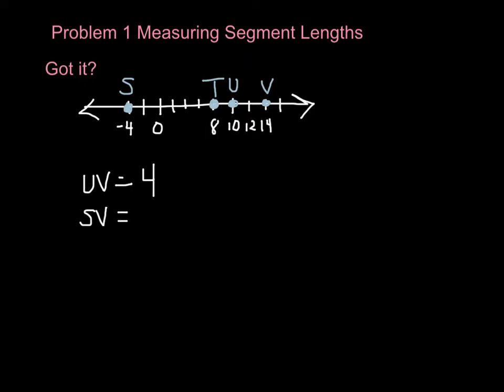The distance from S to V. Now, the distance from S to V, you're going to subtract 14 and negative 4. That is not 14 minus 4. That is 14 minus negative 4. And it's the absolute value. So 14 minus negative 4 would be 14 plus 4. And 14 plus 4 gives you a distance of 18. That's all you do when you measure segment lengths. All postulate 5 says is that every unit of space on a number line represents 1 unit. That's all it says. So it's fairly easy stuff to look at. Even though the problem makes it seem a lot more complicated than it is, that's all it says.